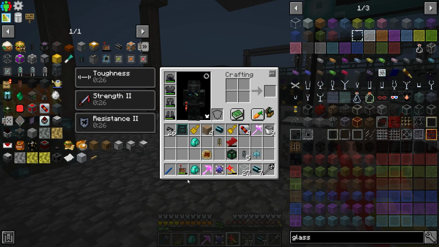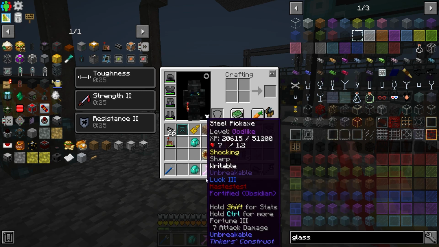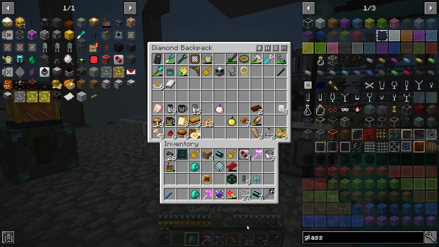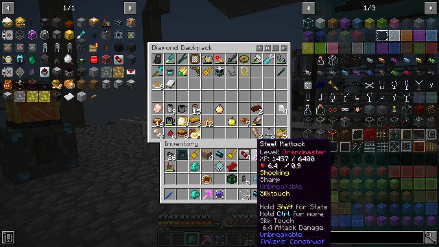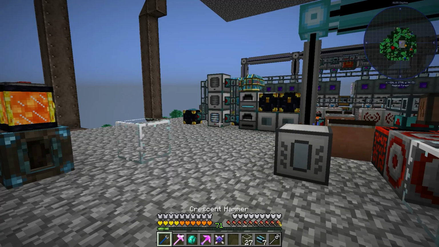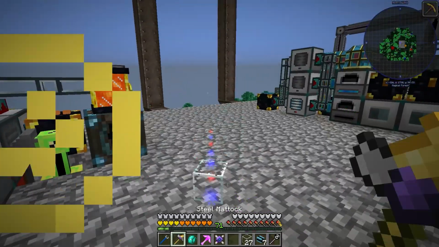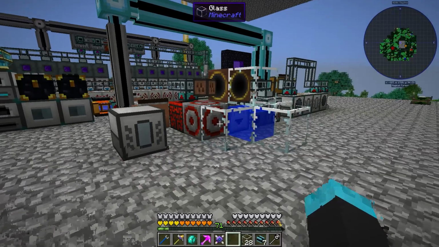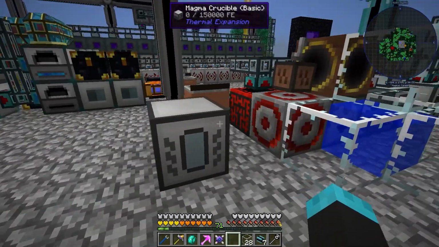And now I need my silk touch axe or whatever it is. Where is it? Is it in here? Nope, it's right there. Saw it. I was just testing you. Alright. Okay, so nothing is in there. We're fine.